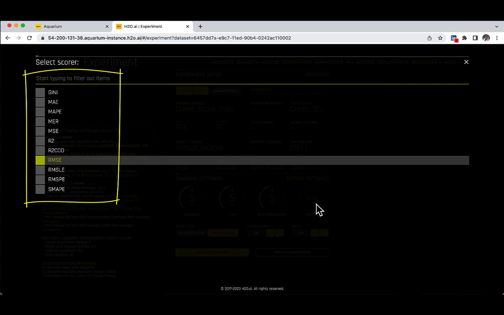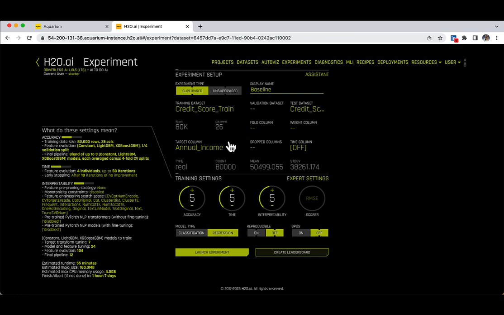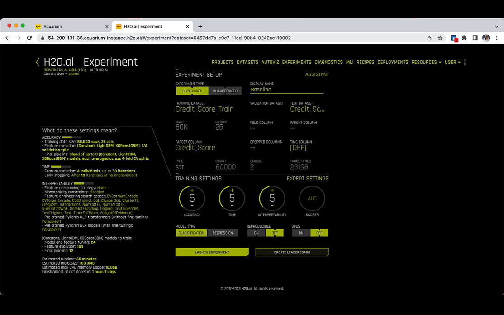Let's switch our target column back to the credit score feature for our classification problem and come back to the launching window where we will leave the AUC metric for the score knob. Now, let's talk a bit about the expert settings. Driverless AI provides a variety of options in the expert settings that let you customize your experiment. What I particularly like about the expert settings window is that you can filter by words or tags. This is a very useful feature to have if you are in a hurry and you are searching for a particular setting, such as duplicate rows.